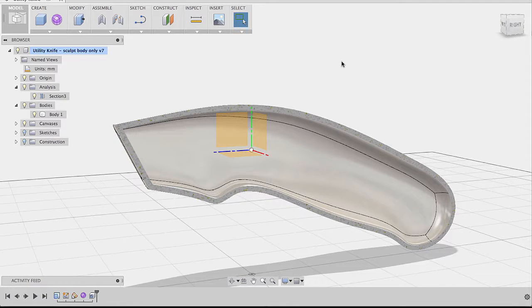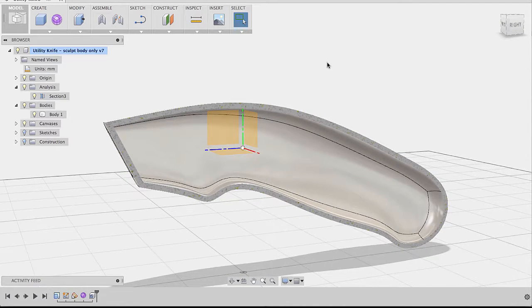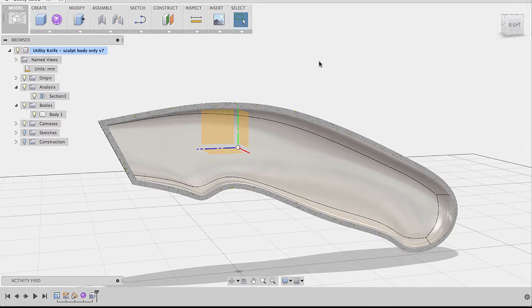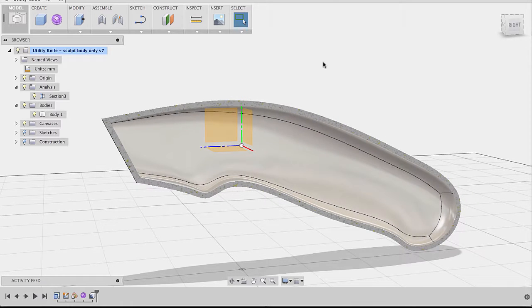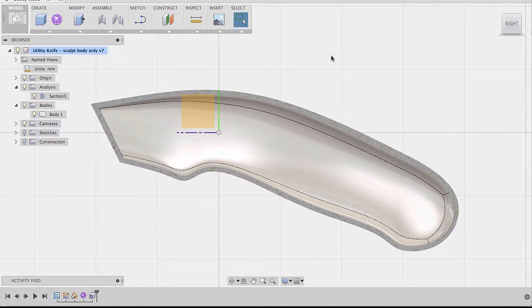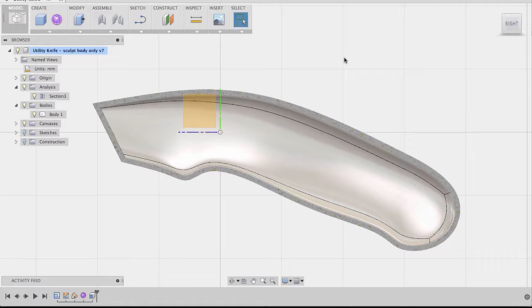Now I'm going to start to create some of the webs inside this shelled body. Let's go to the right view, clicking Right on the view cube, so that I'm looking at this dead on.